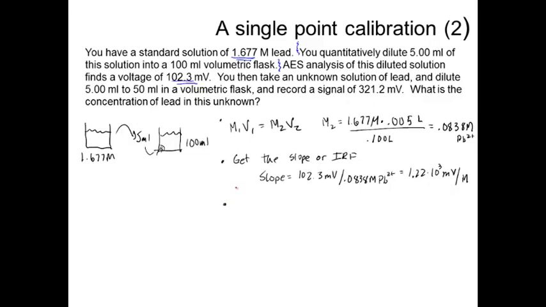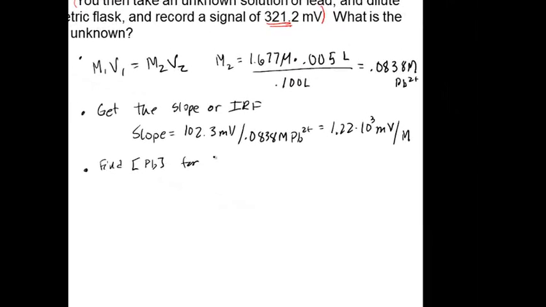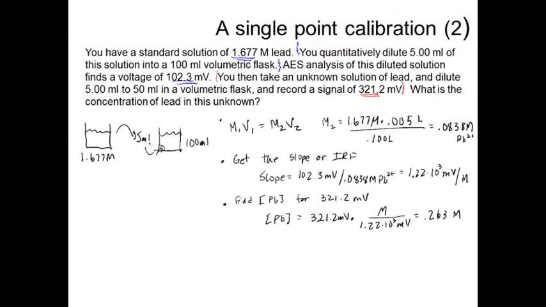Finally, now we're going to be connecting to our unknown because here's the information about our unknown. We know that it gave us a signal of 321.2 millivolts. So, let's right away get the concentration that gave us 321.2 millivolts. To do that is just to go ahead and do what we've done before. We know that's going to be equal to our signal times the instrument response function, which in this case gives us now a solution concentration, 0.263 molar. But, and this is a big but, just like we diluted up to make our standards, we also diluted our unknown.